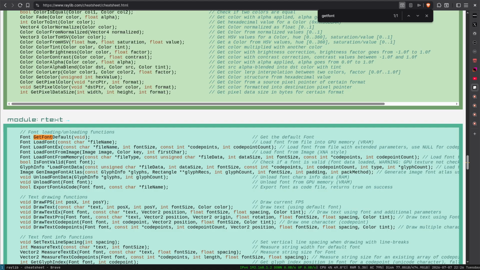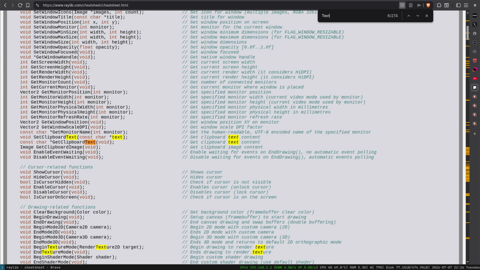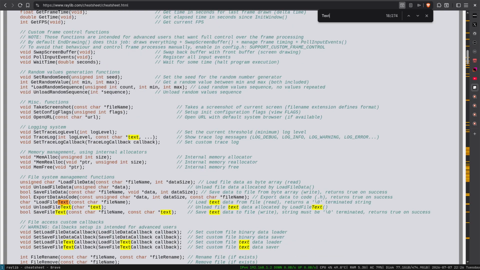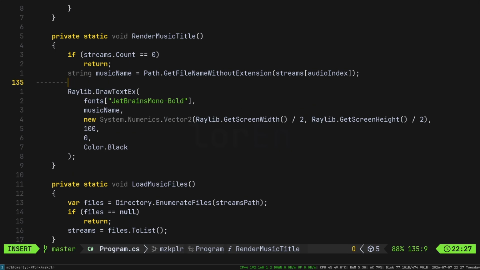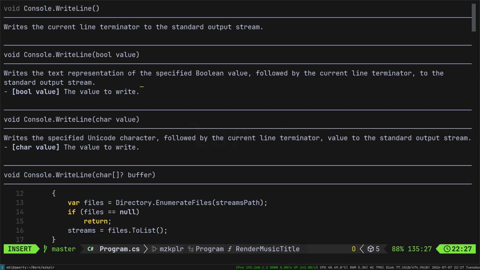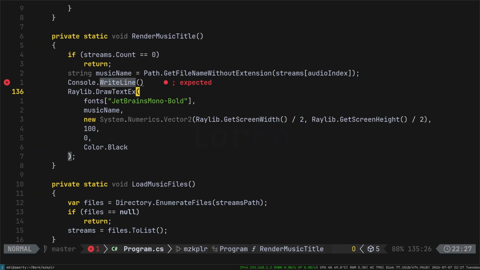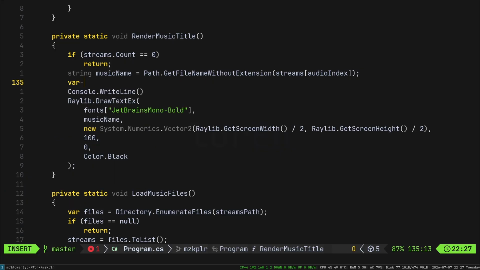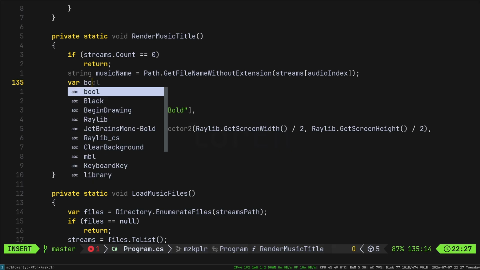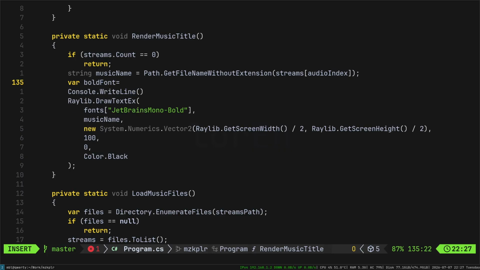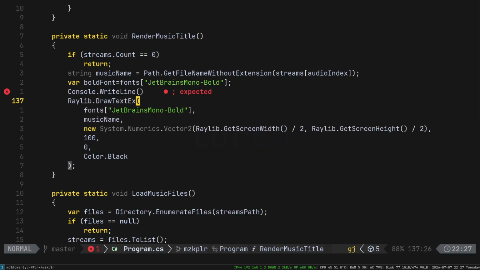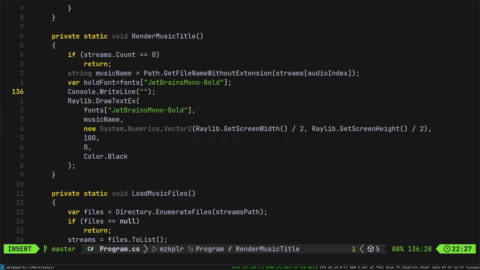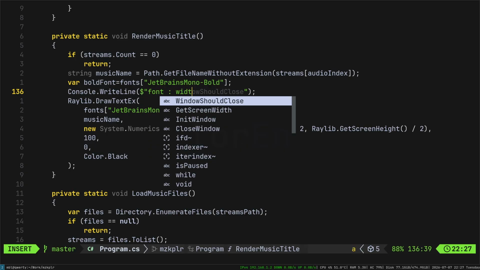Get font text. How do I calculate it? Bold font. Font width.